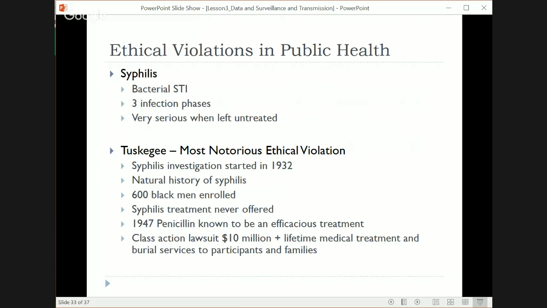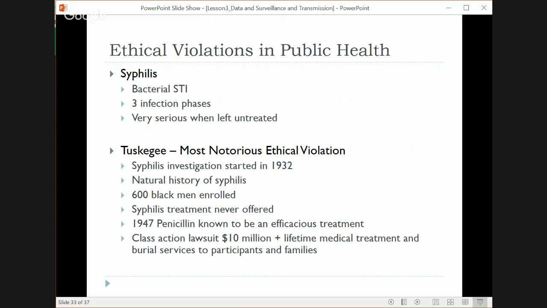So the Tuskegee study started in the 30s, and the reason they started was to understand the natural history of syphilis, the progression of untreated syphilis, in 600 Black men who were living in Alabama. They started this study under the guise of receiving free health care from the US government. The study went on for 40 years, and the men were given free medical care, free meals, and free transportation for participating. But none of the men were actually ever told that they had syphilis.